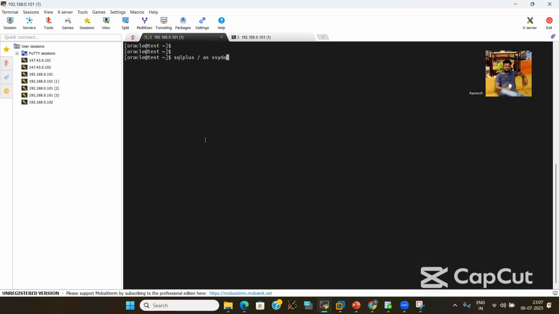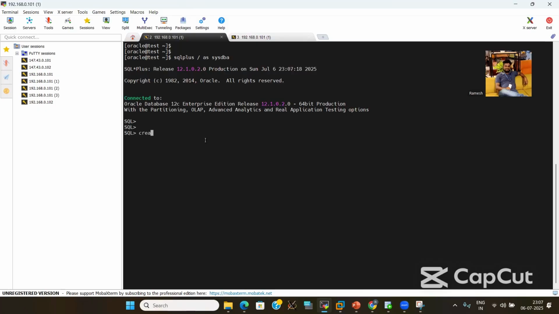sqlplus / as sysdba. I'm going to create one user. Create user Ramesh identified by password Ramesh123.